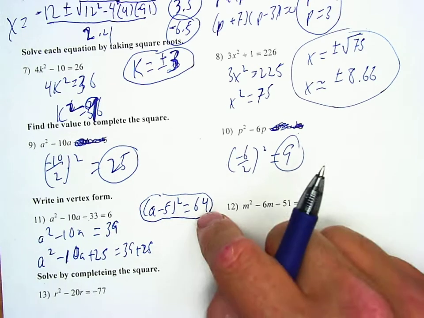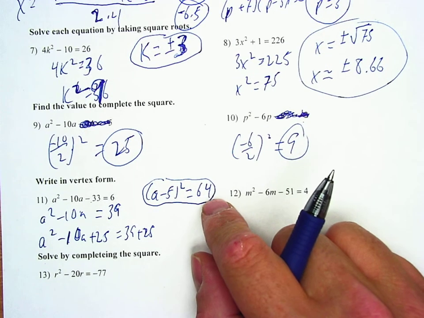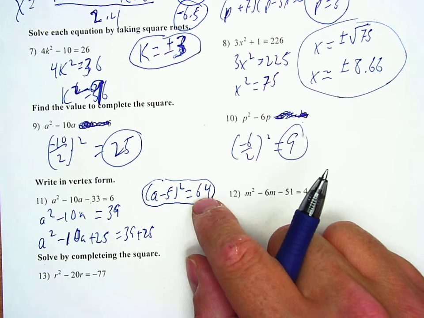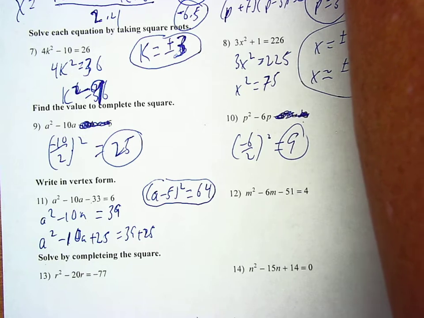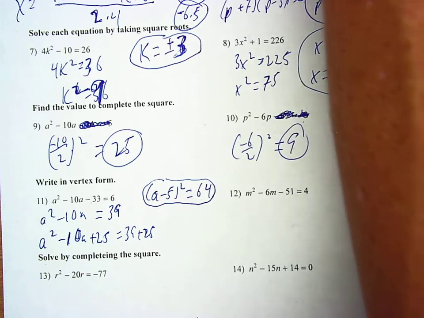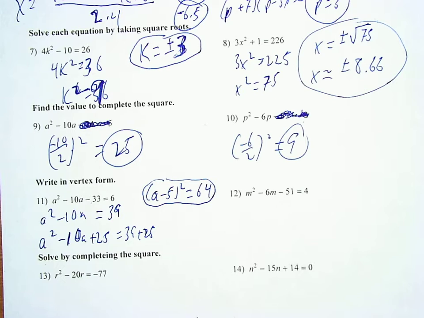So that's what we called vertex form when it was supposed to actually be equal to y. I didn't have it equal to y, but that's what we actually called vertex form when it was equal to y last year. And I just wanted you to do the first part of completing the square there. Just the first part, not the finished answer part. If that makes sense. Hopefully that makes sense. If it doesn't, come in and ask about it.